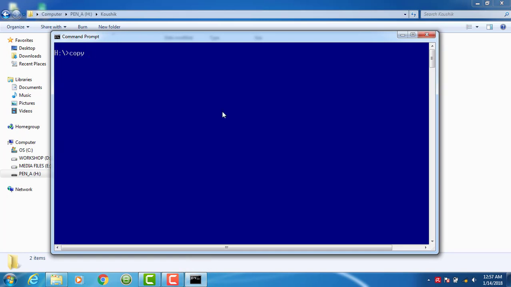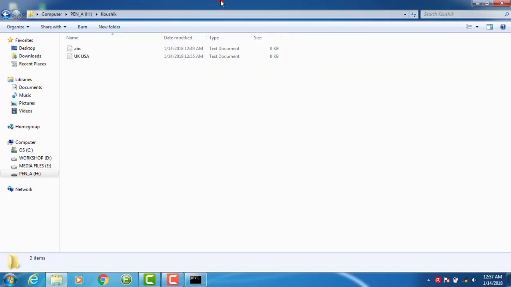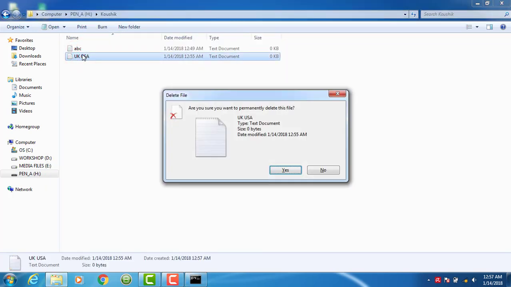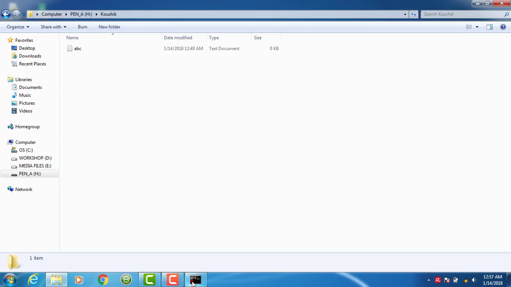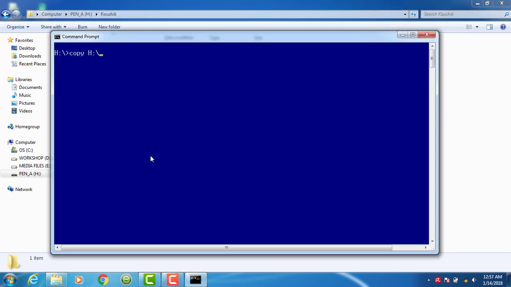Now if we attempt to copy the file without the double quote, source is h, then uk space usa.txt. In this case, computer will not understand that what is the exact file name has been defined here. So in this case, this h uk will be the source and this will be the destination.